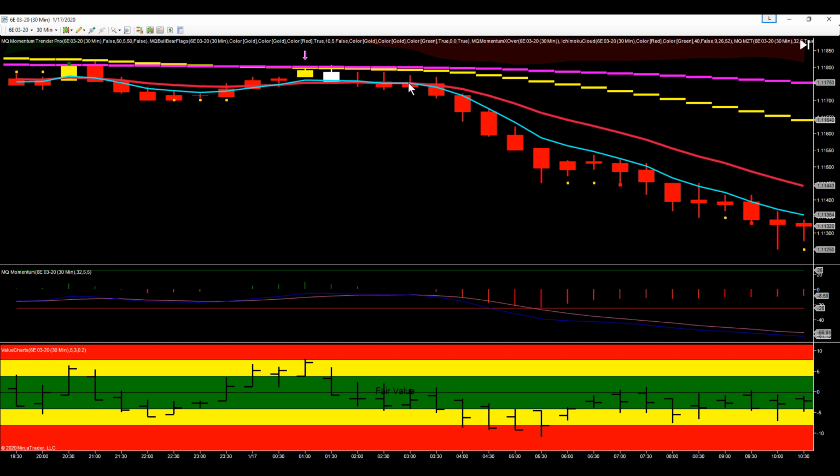The 5 EMA crossed underneath the 13 EMA. The 50 EMA was breaking underneath the 200 EMA. And then this bar finally triggered us underneath that 1.11700. So we got short the euro, and you can see the euro again was pushing down nicely. And because we had confluence off of the daily chart and confluence off the 240-minute chart, we were comfortable staying short the euro.